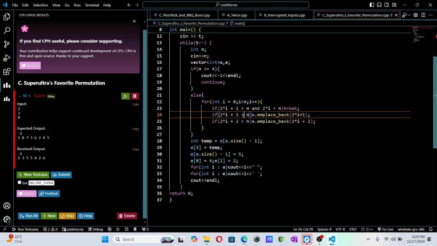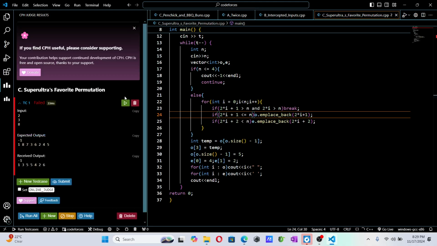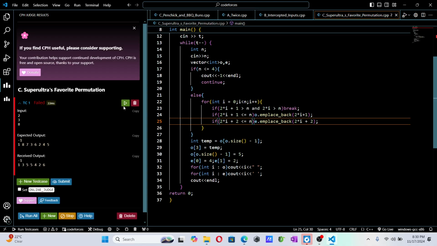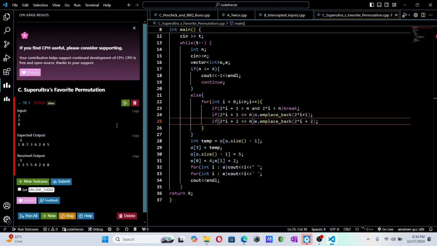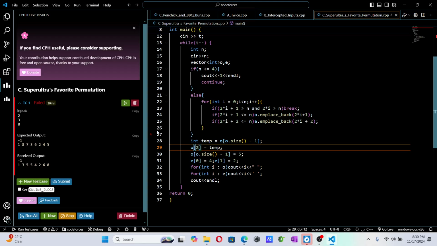Wait, what's happening here? It's 0 indexing.